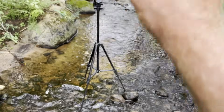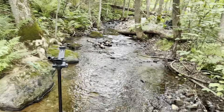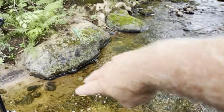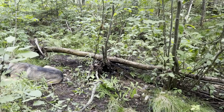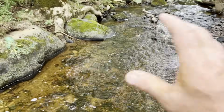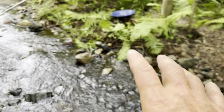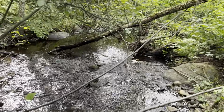The material, say straight down right in here, has been worked and worked and worked over a longer period of time. And it's had time to settle in here and perhaps run in streaks over the years. Whereas the material up in there, you know, maybe once in a few years this gets flooded out, and it just doesn't have the time to concentrate in the manner that we would like. So I think what we're gonna do is focus on this stuff here. Let me get a pan out of a choice spot in here somewhere and see if there's any difference in the amount of black sand and maybe some gold.